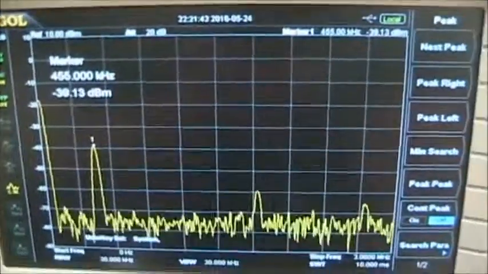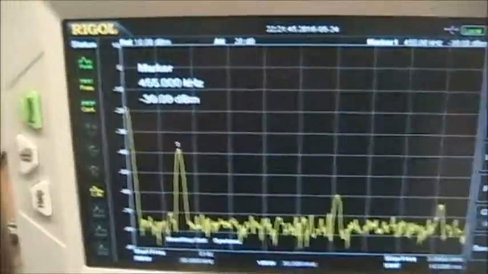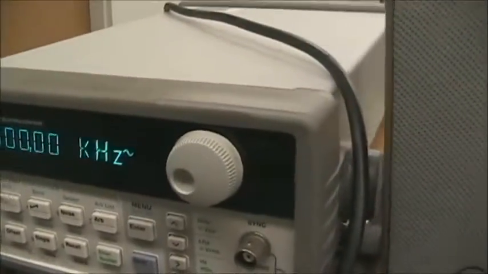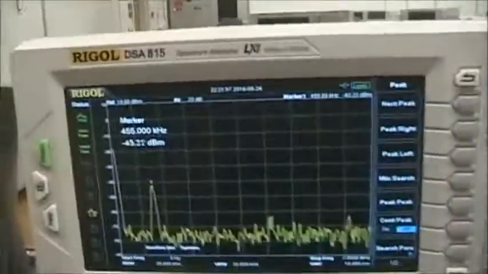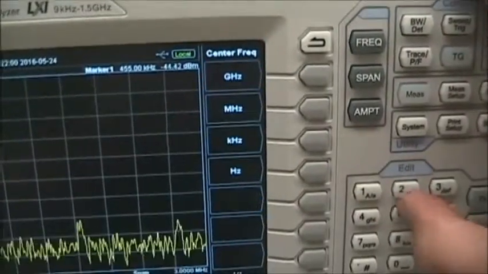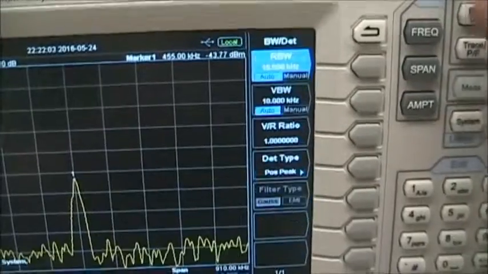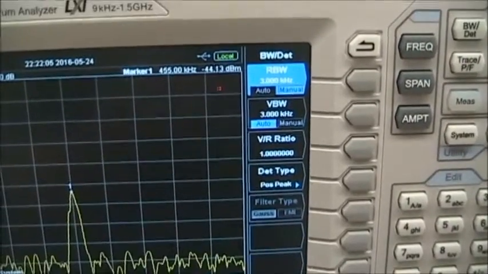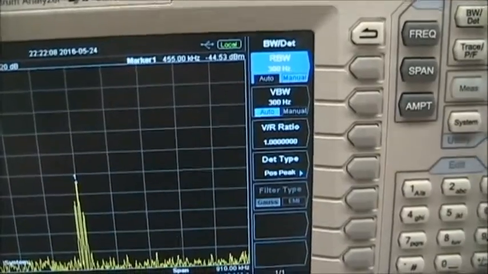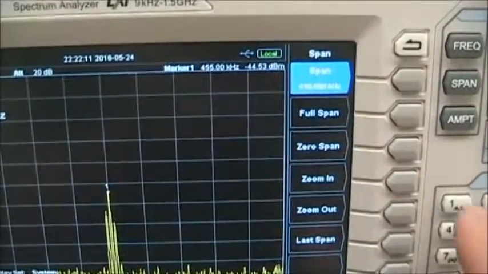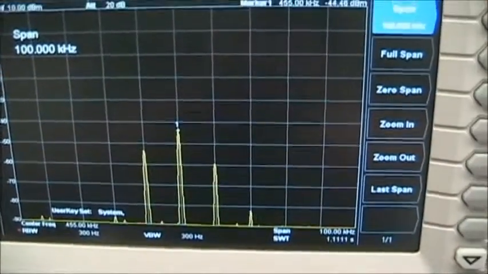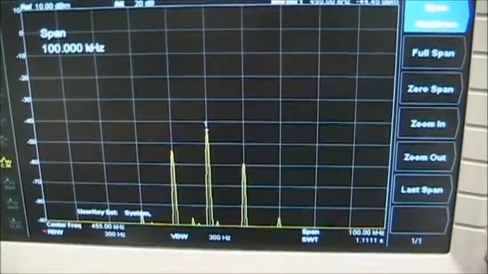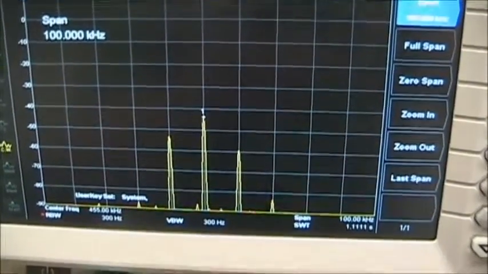And that is the genius of the Superheterodyne receiver, is that you can change your RF input by changing your LO signal, but the same information is transferred. If I turn on the AM modulation again and type in frequency 455 kilohertz and adjust my resolution bandwidth to something less than 1 kilohertz, adjust my span to be 100 kilohertz, we will see our AM signal. So everything is converted to 455 kilohertz in the Superheterodyne system.